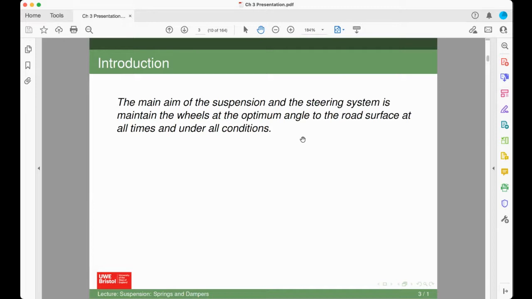Clearly, if you didn't have the suspension system, you can't really optimize for those things. When I say the steering system, I mean all the geometry around the front end of a vehicle with the steering, and we'll talk about some of that geometry next week when we talk about parameters, because there's all the kingpin geometry and steer axis and stuff. But this week we'll talk about the suspension, and the main point of the suspension is to maintain that contact.